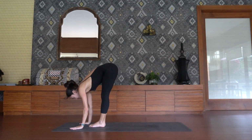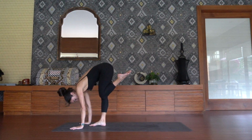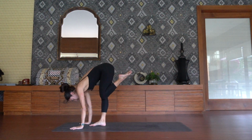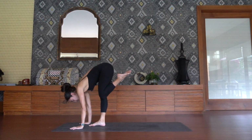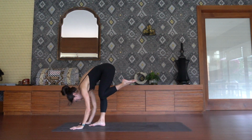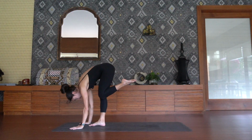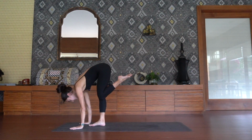And if you want, you could begin by tucking your heel close towards this left glute. Just getting used to the shape. Keep squeezing that heel to the glutes. Inhale, puff up through the chest, puff up through the upper back. You want to imagine your body going up, not forward. That really helps in visualizing the press.